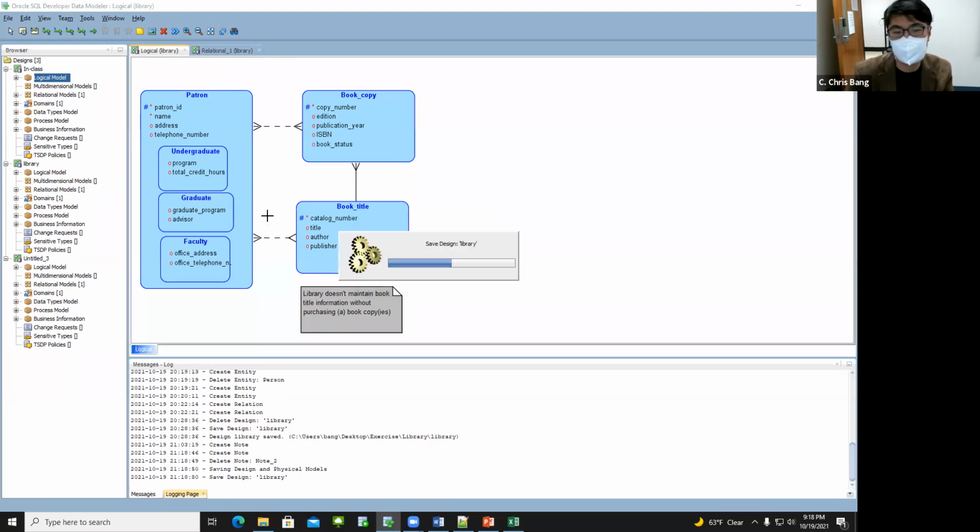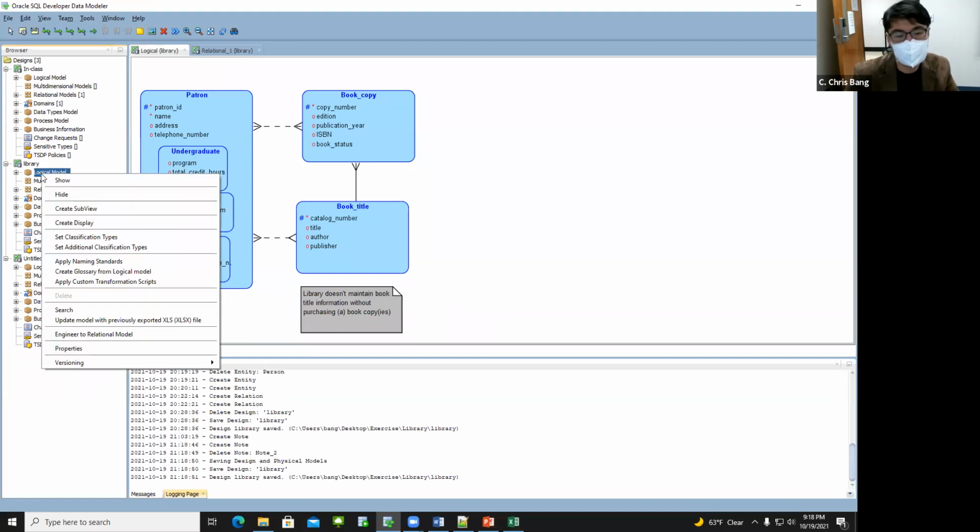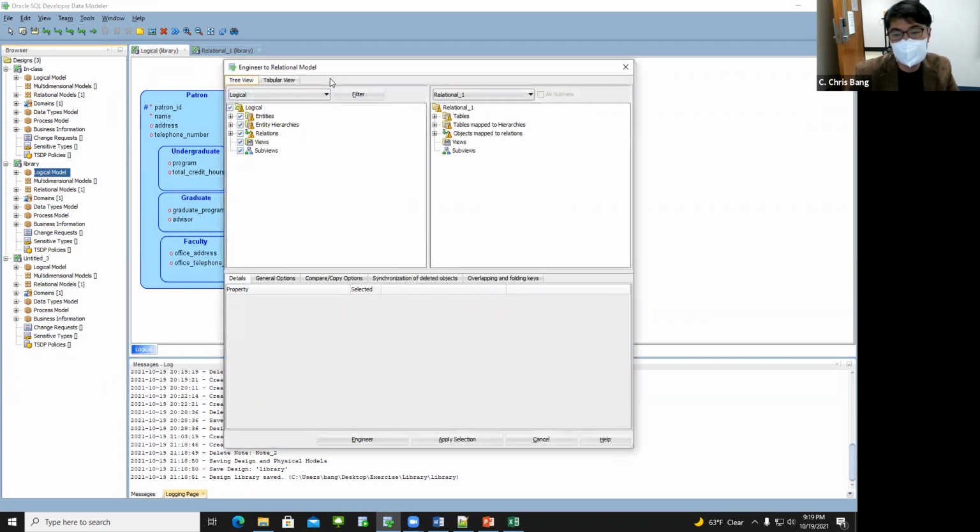You don't need to go to File. Select logical model and hit right button, and you will see menu items, and select Engineer to Relational Model. Then you will be asked what will be converted. Just select everything and Engineer.